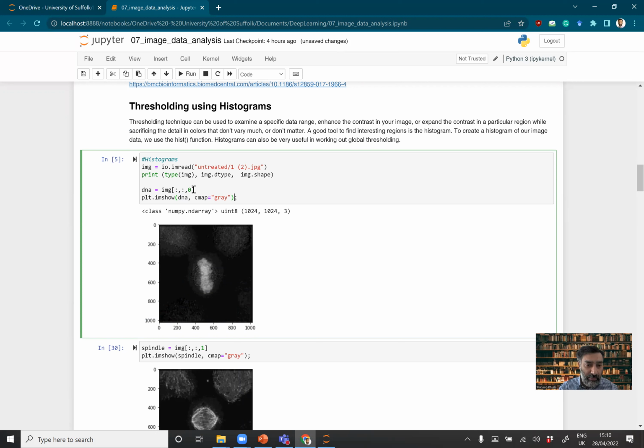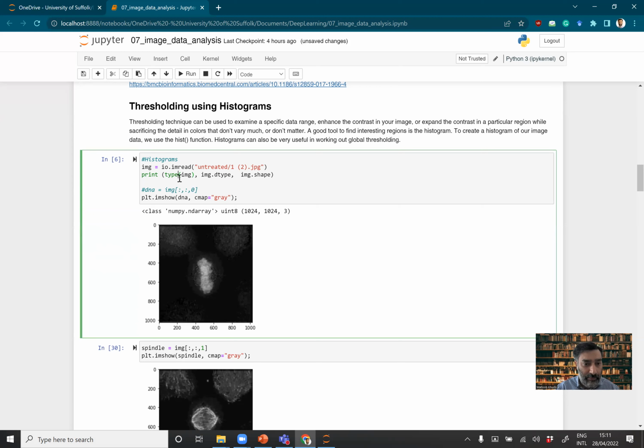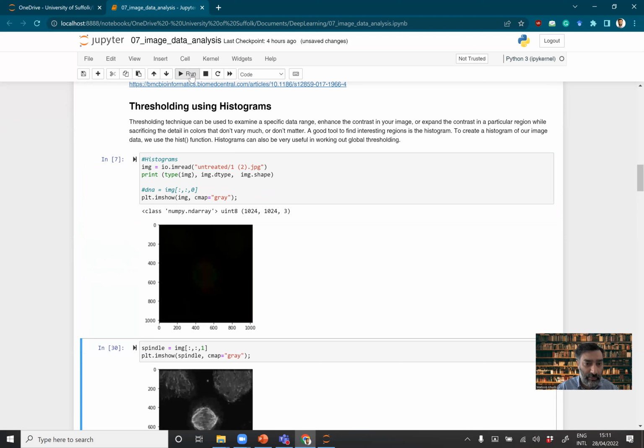So the original image, if I change this to img, what is it going to look like?